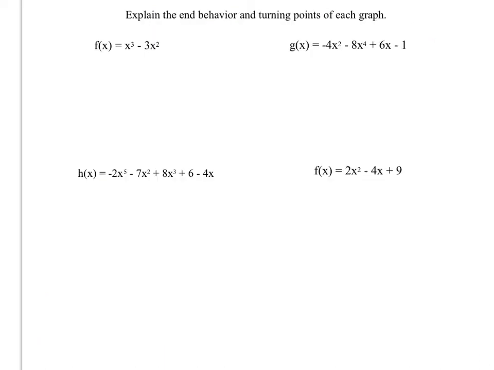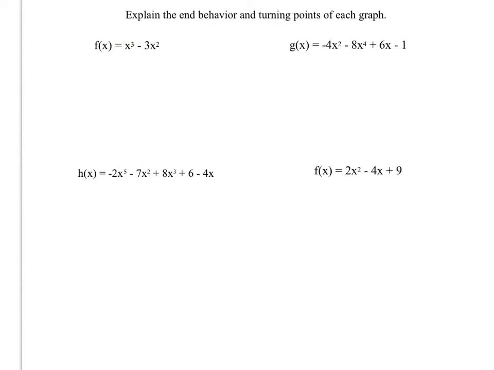So here, if we were to practice some of that, we're going to just look around for the biggest exponent. We want to explain the end behavior and turning points of each graph. I think you can just draw a picture on this and you'd be okay. So this first one, f of x equals x cubed minus 3x squared, we take a look. X cubed is our biggest degree.